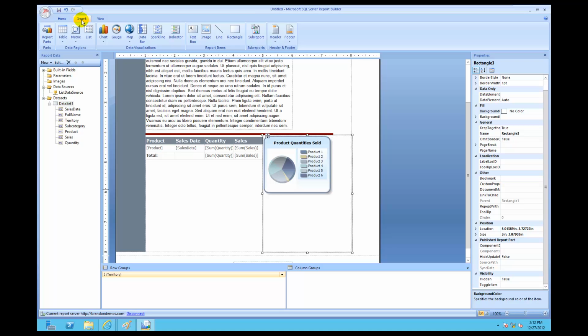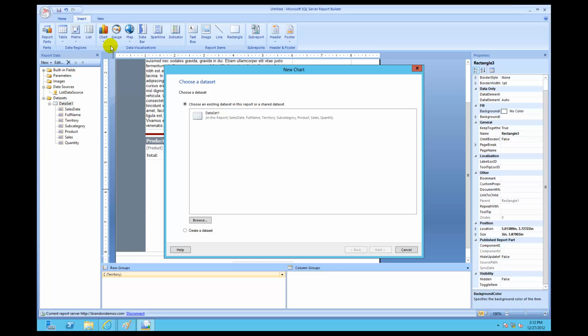And then once we actually click on the insert again, let's come down and go to chart. And then on chart, we're going to click on the chart wizard again. So we've already done that before, so we've all seen that already. Now, once we click on the chart wizard from the data visualizations area, not the data regions area, just to correct something that I saw inside the lab guide.